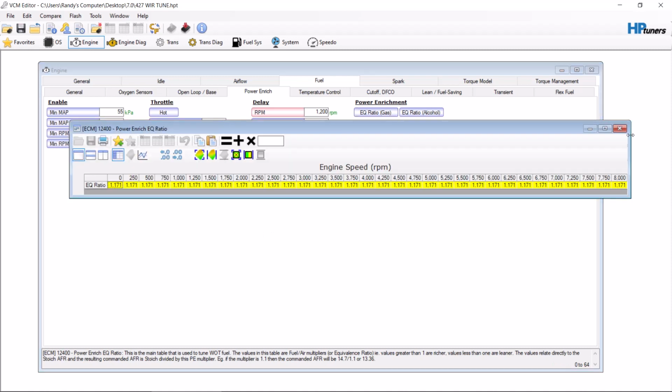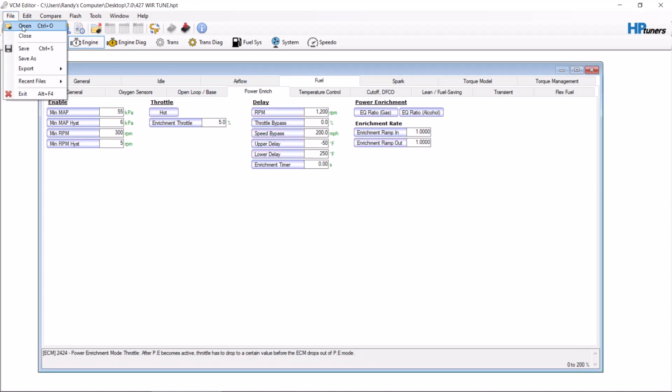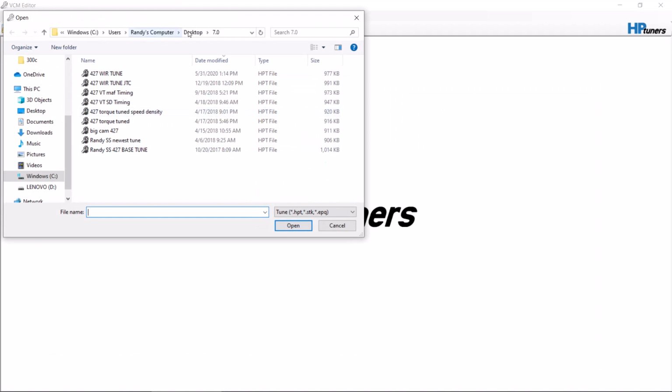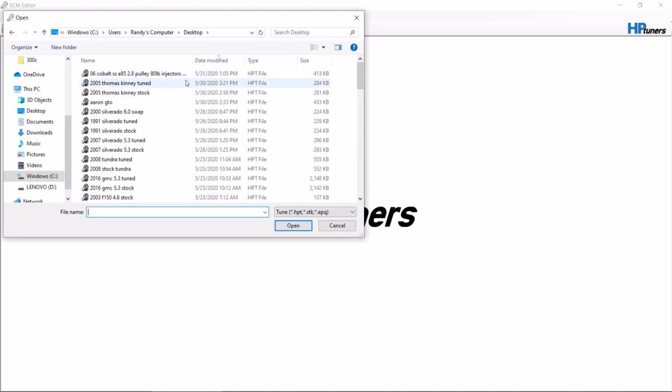So, like I said, this is a Gen 4 vehicle. This is a Gen 4 car. So you can see that we're missing some stuff here, but it's very close. Okay, we're actually going to save this so that file is more correct. Now we're going to open up another file. I'll do the file that I did this morning.